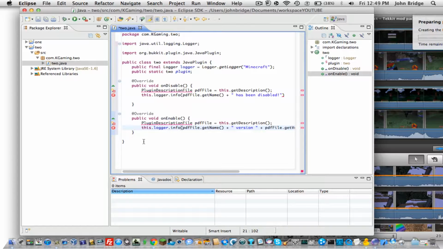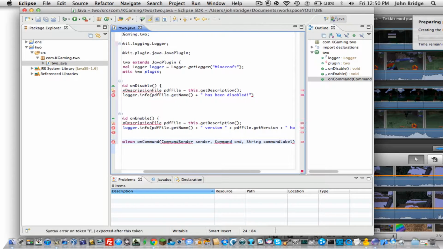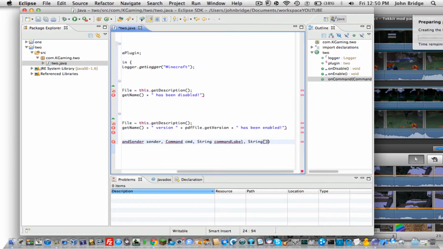So now you're going to type in a public boolean onCommand, with CommandSender sender, Command cmd, String commandLabel, comma, String brackets args for arguments.